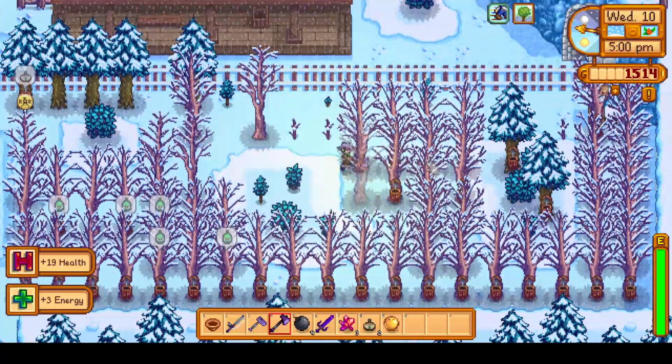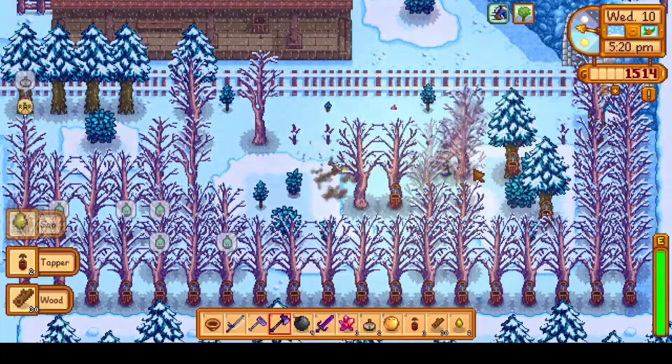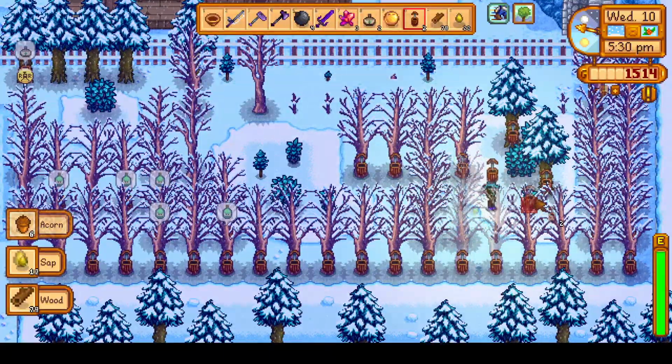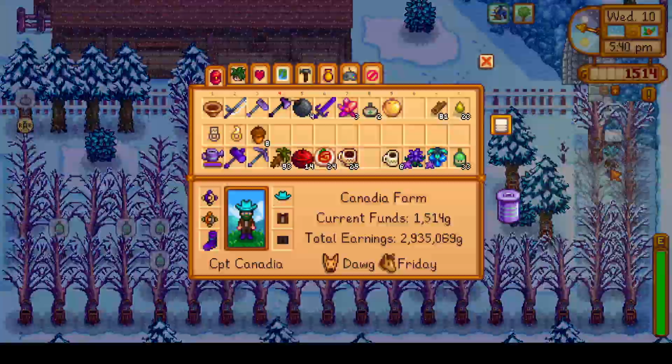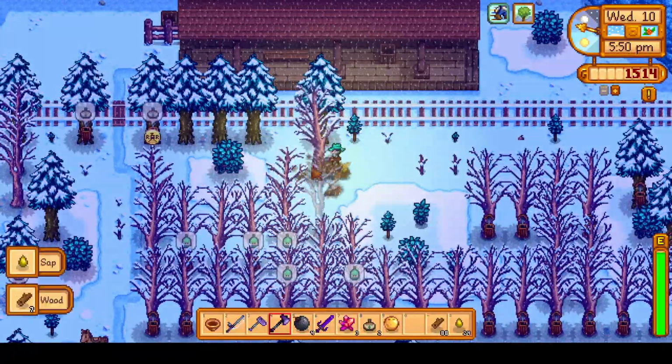Now we'll go ahead and eat the survival burger for the +3 foraging buff. Start chopping down a bunch of trees here, which goes super quick with the swift enchantment that we have on our axe. And we do have some additional tappers to place on the trees here, so that the next cycle we can get even more oak resin.